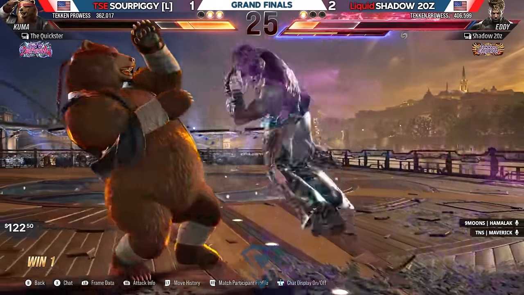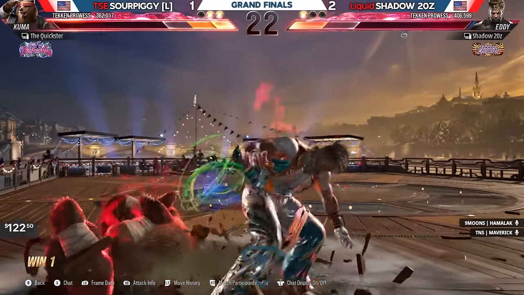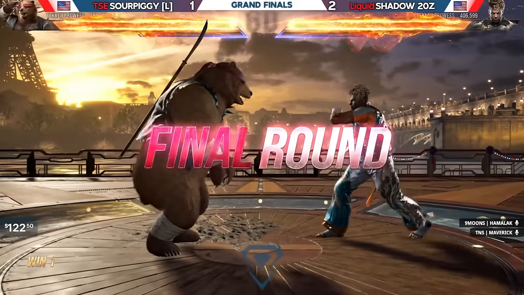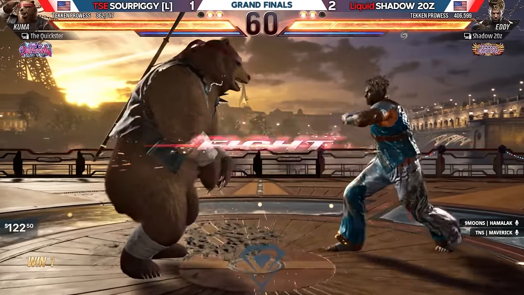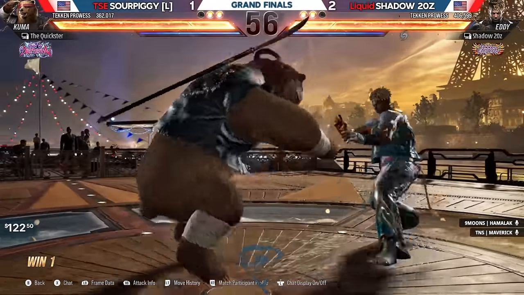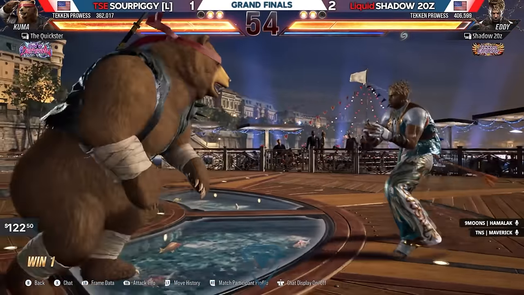There's the heat burst. Shadow with the smash, plus frames. Negativa the mid. 4-4-3, Shadow on tournament point. Nah, not like this. SourPiggy's got to do it to survive. This round start's going to be so important. Shadow spacing out, Bear Pedo, no dice.